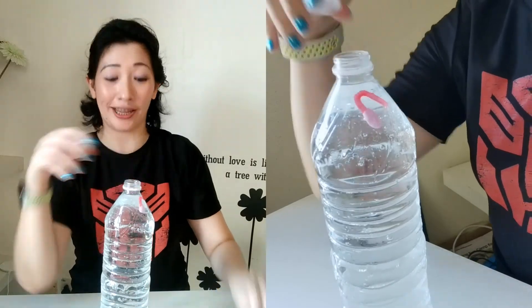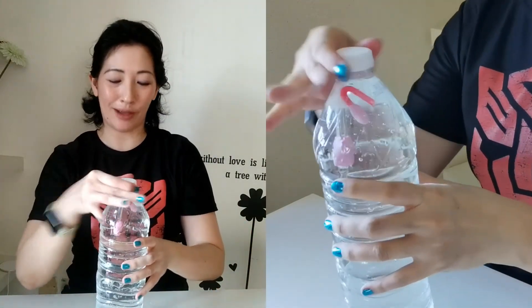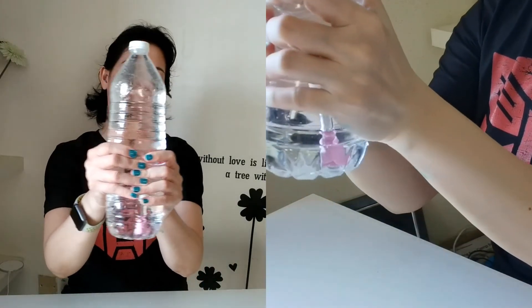Now, if you do this activity and find that your diver is not able to sink — no matter how much you squeeze it, it still stays floating — try filling the bottle with more water to minimize whatever air is inside the bottle. Even if you fill the entire bottle with water and there's no air at all inside, that's still fine. In fact, it's more likely to work that way compared to leaving some air inside the bottle. If you happen to make both divers, just pop them both inside and watch them travel together.